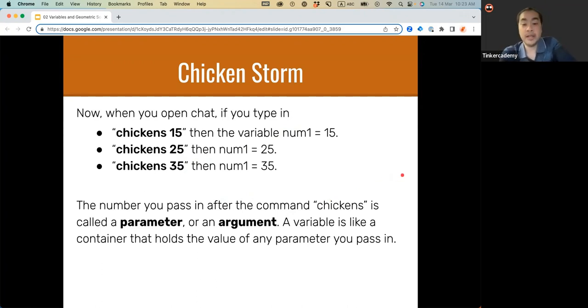So now what we've done is we've passed a parameter. The chicken command takes a parameter, which is also known as an argument. There's a difference between the two, but we won't get into that, but you may hear us say parameters or arguments. Basically, this is how you can use variables to control what you're going to be doing with the code, in this case how many times you want to repeat, the number of chickens or animals that's going to be spawned.